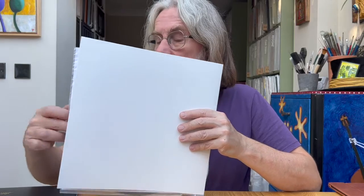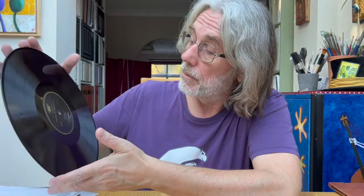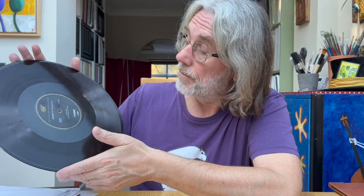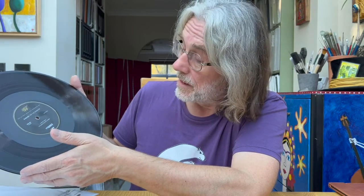and then inside here we get the LP, which comes in Mobile Fidelity's original master sleeves, archival quality, non-scratching, anti-static. They are very, very nice sleeves. And here's the vinyl, and we've got side 2 here, side 1. As with the cover, you can see here my fingerprints on the labels. There's something about Mobile Fidelity that they seem to make things very fingerprint attracting. But here we go anyway.